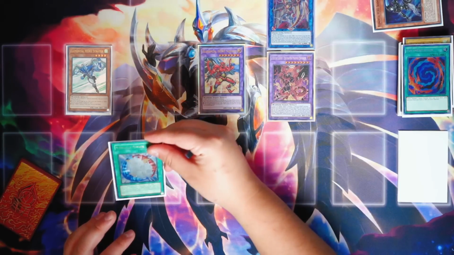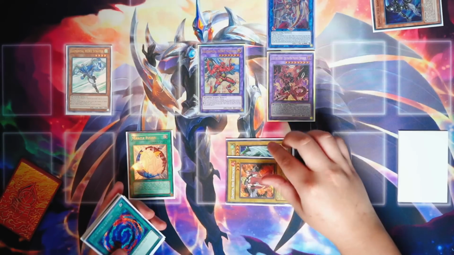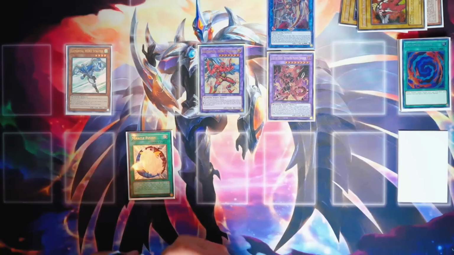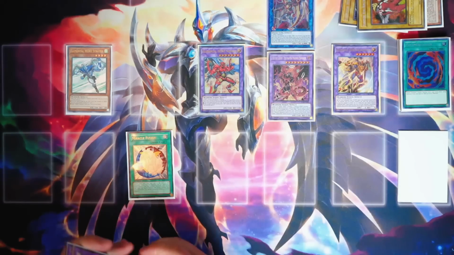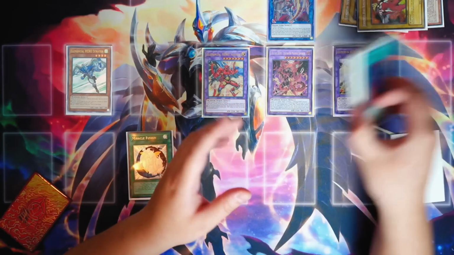Now you get to activate Miracle Fusion, which is really good, to banish the Avion and Burstinatrix, the 2 normal monsters in your deck. Summon, of course, Grand Merge right here, which is absolutely phenomenal. So like a bunch of hero monsters on the field right now, which is absolutely ridiculous.